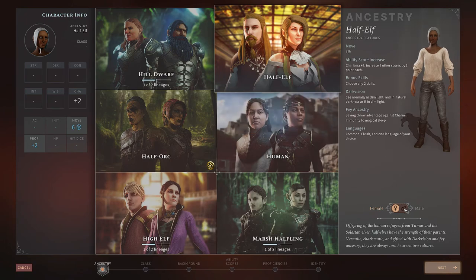Perfect one for this would be a half elf. They get their charisma score and they can also increase two other scores by one. So we can give our constitution and our strength a bit of a perk. We also get dark vision, which helps everywhere. We also get this fey ancestry, which helps our saving throws a little bit. So we are going to be picking our half elf.